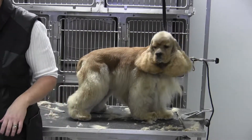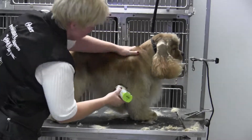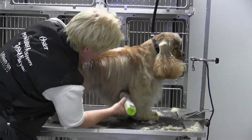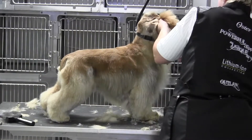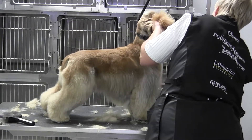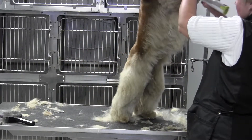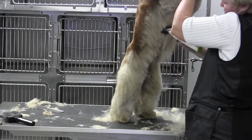All right, this is it. We're going to do the third time over, and that's where we're going to get rid of this body hair. I'm going to take right from our jacket and roll this all in. I did already finish my legs, but the nice thing about this is it's the same length as the legs, so you can blend right through. We've left the same exact clipper work as we did on our non-clip side as we did on our clip side, so that the outline looks identical.